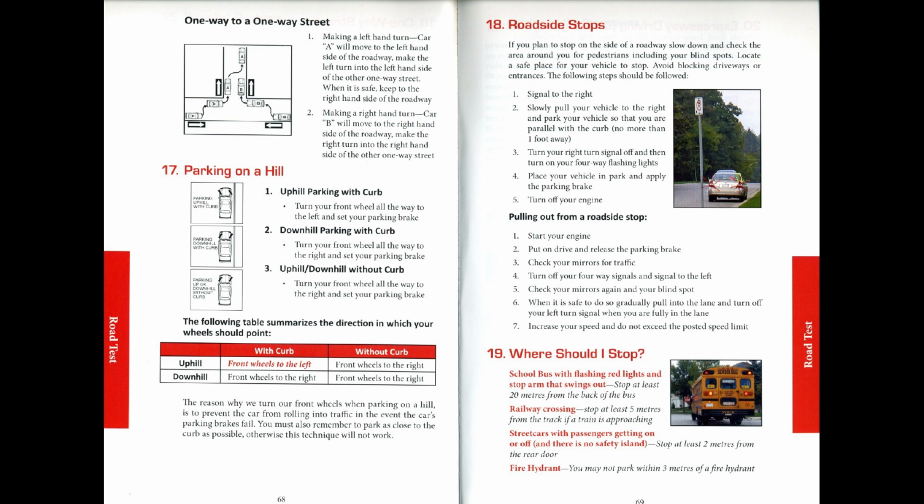Where should I stop? School bus with flashing red lights and stop arm that swings out. Stop at least 20 meters from the back of the bus. Railway crossing. Stop at least 5 meters from the track if a train is approaching. Streetcars with passengers getting on or off, and there is no safety island. Stop at least 2 meters from the rear door. Fire hydrant. You may not park within 3 meters of a fire hydrant, even parallel to it.